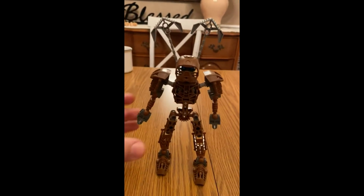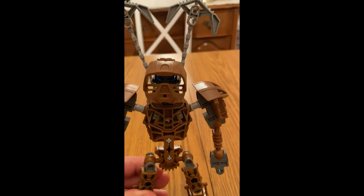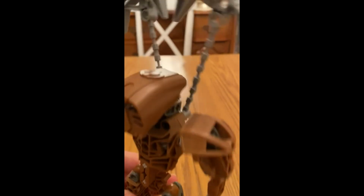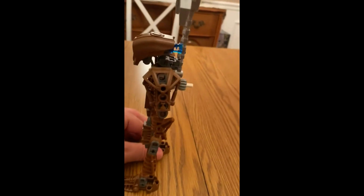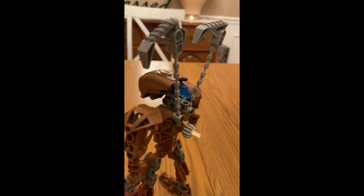First look at Toa Onua. Now you can see this guy is pretty cool. He has a cool little face visor on him. Of course, you cannot see his face or his eyes, but basically he's a little bit different compared to most Toa. And the back of him as well too. He looks like one of those little space alien warriors that are really armored up.